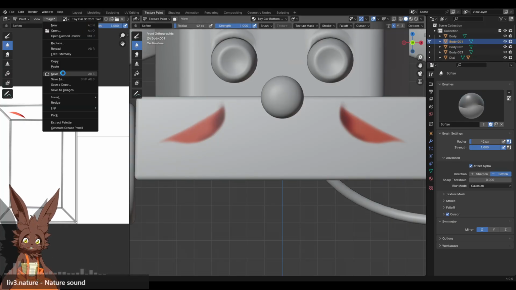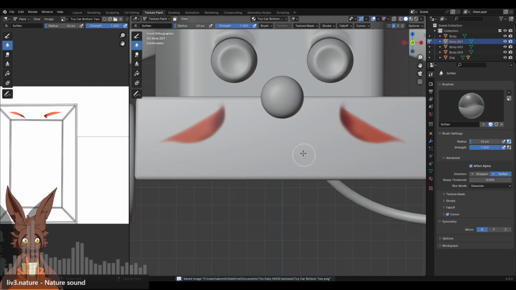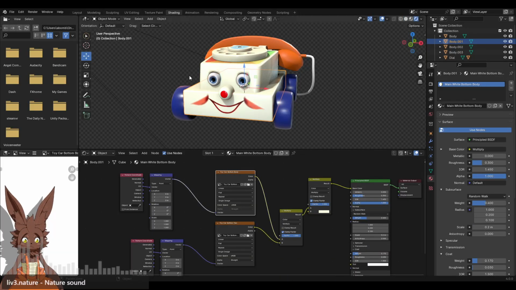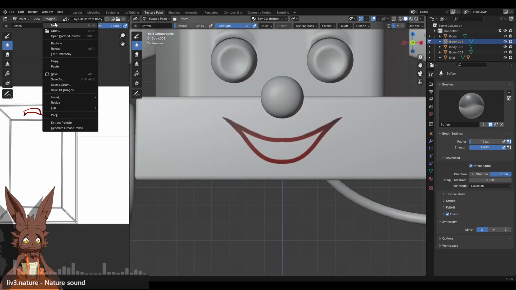Don't forget to save that. Shading, I'm going to click on you. Texture paint. Don't forget to save this.